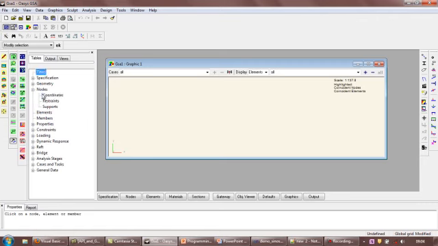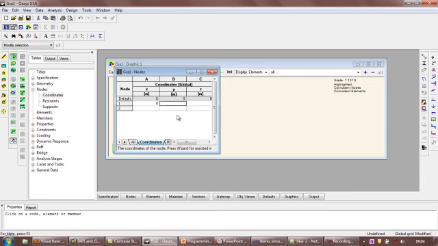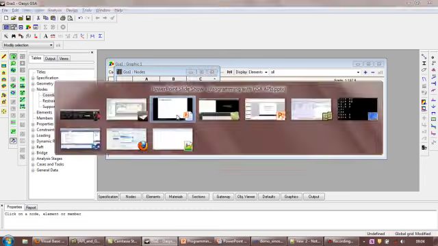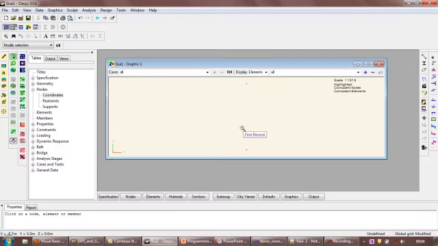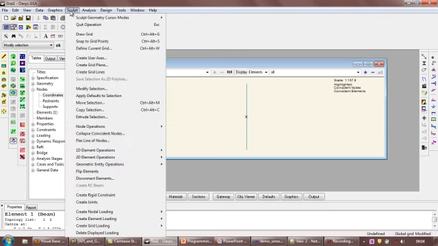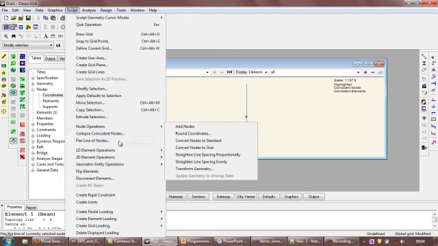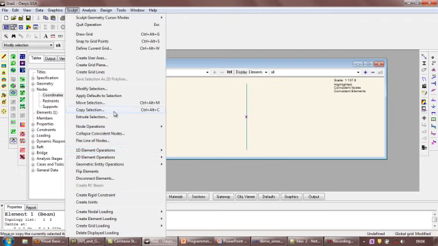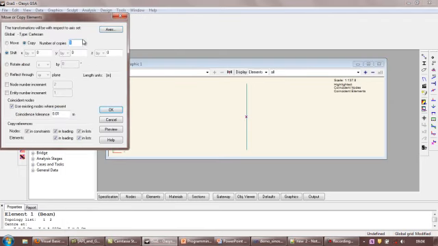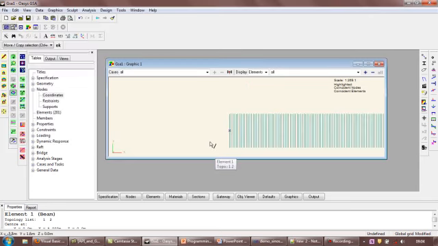So let's create a few nodes. Create a node at y10, sorry, join them with an element and copy over this element a few times. So let's say 0.5 meters, right.